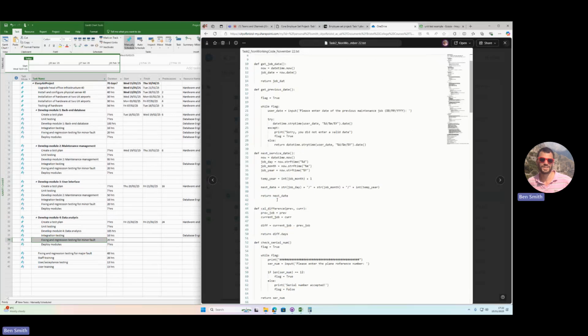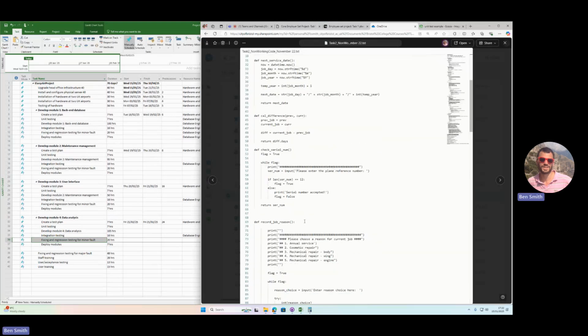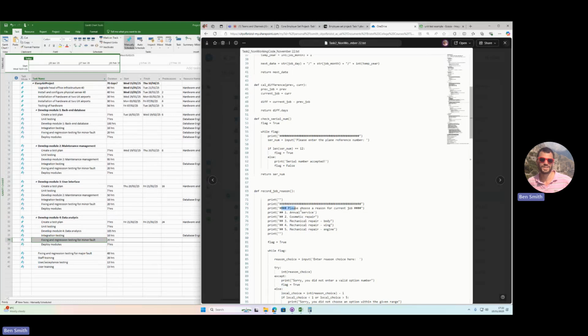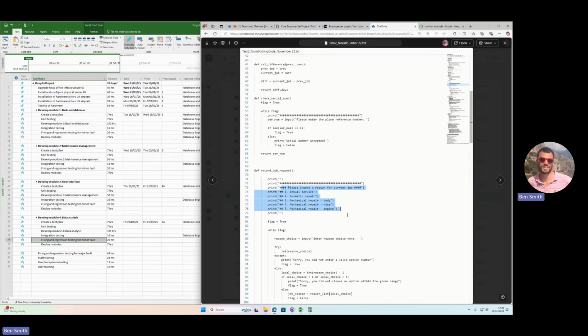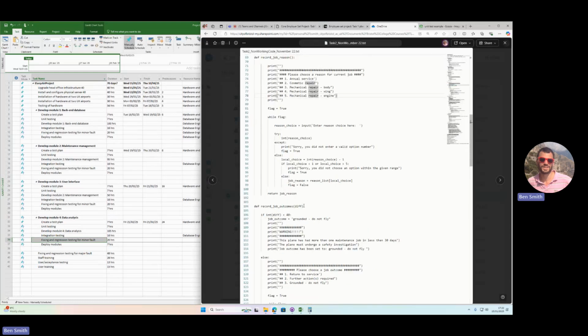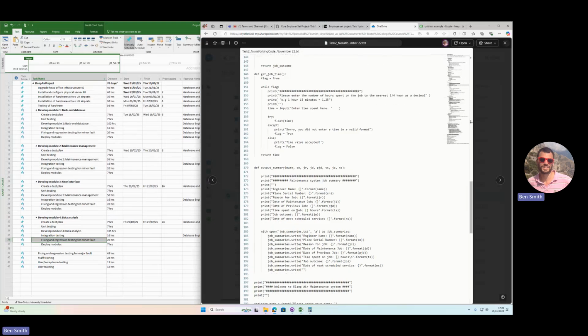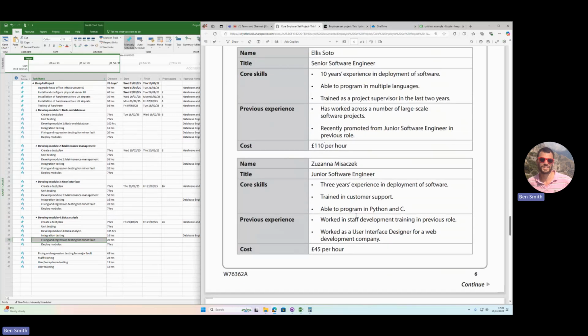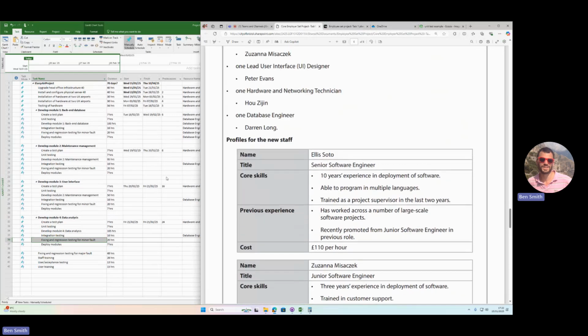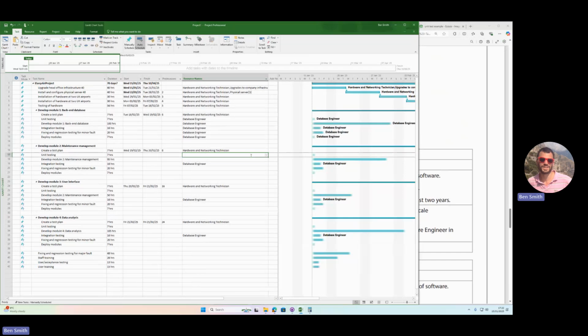In this program, they ask you for certain inputs, like what do you want to do, which job do you want to choose, and this is the task that you've got to develop. So either the senior or the junior software engineer is going to be able to do this. Now I'm going to put the senior one. He's not done anything yet.